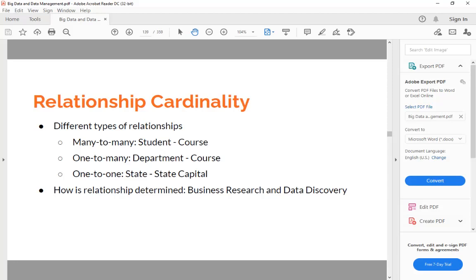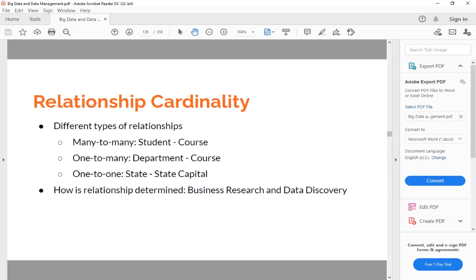And sometimes one instance in one entity can only interact with one instance on the other entity. For example, department and course. Each department can have multiple courses, right? But each course only belongs to one department.